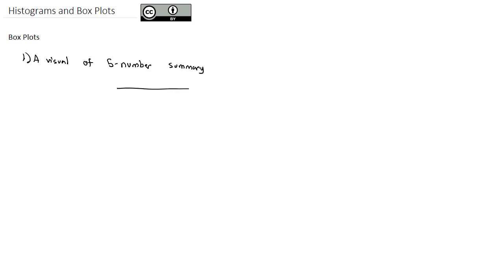Normally, we'll have a box with a line down the middle, sometimes it's dotted, with 2 whiskers sticking out the end to endpoints. This box shows us visually the entire 5-number summary because this first endpoint is the minimum value. The edge of the box is quartile 1. The line in the box is the median. The right edge of the box is quartile 3. And the right endpoint is the maximum value.